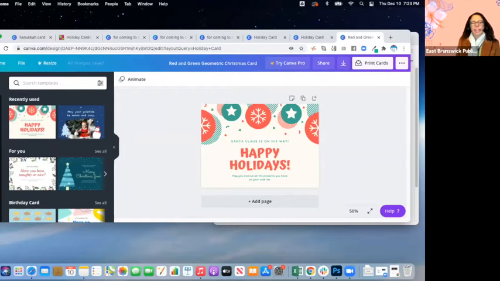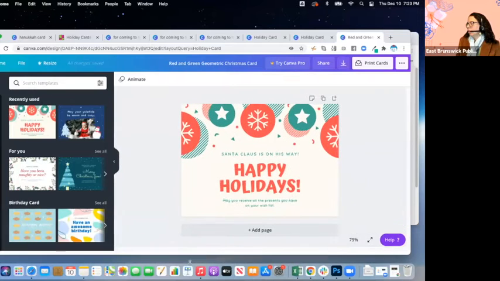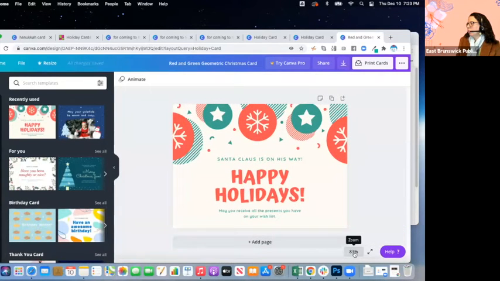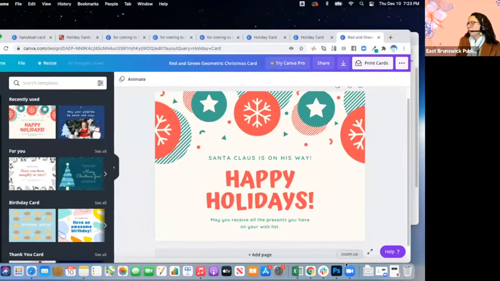So, okay, now we're gonna start editing. If you don't like this template, you can change it, but for now, we're just gonna leave this template the way it is. You can make it zoom in. If you wanna make it a little bit bigger so you can see better, you can zoom in right here at the bottom.